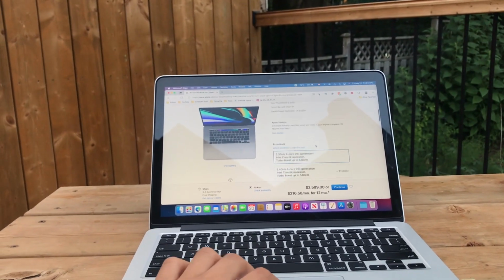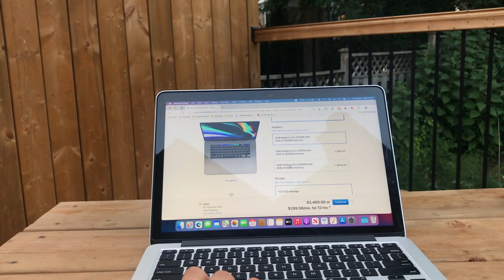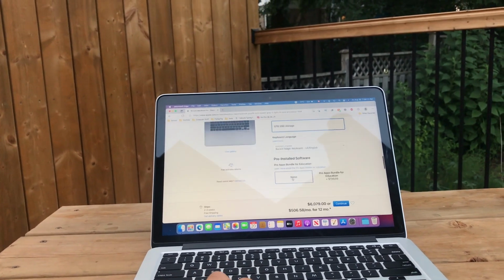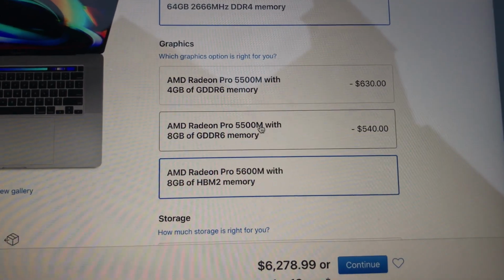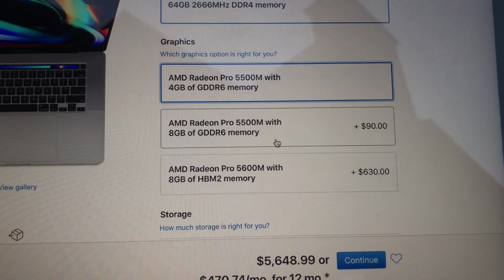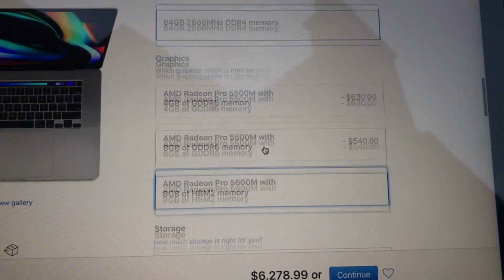Now let's talk about configurations. If you want RAM, then a MacBook Pro is probably best for you, considering the 16-inch model can go up to 64 gigs, and the 16-inch model also has the most storage, with 8 terabytes maximum. The M1 iPad Pro can go up to 16 gigs of RAM and 2 terabytes of storage. You can also get a dedicated graphics card for MacBook Pros, unlike with iPads where the graphics are integrated. Overall, you can get much more configurations with the MacBook, but on the iPad, iPadOS is far more optimized.